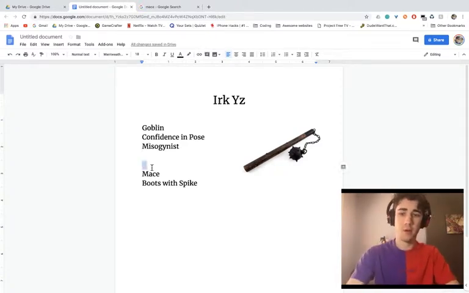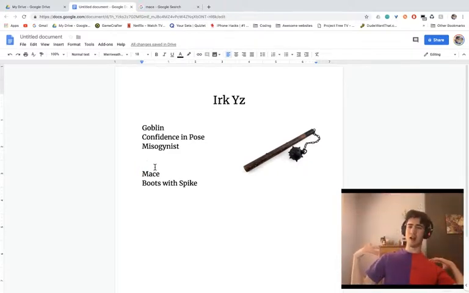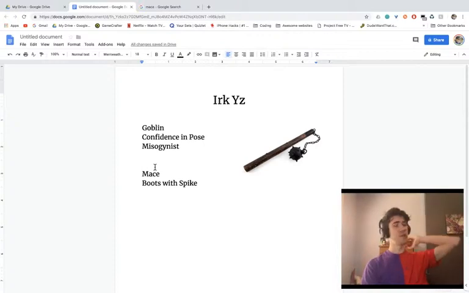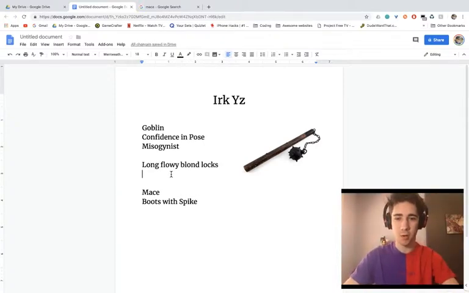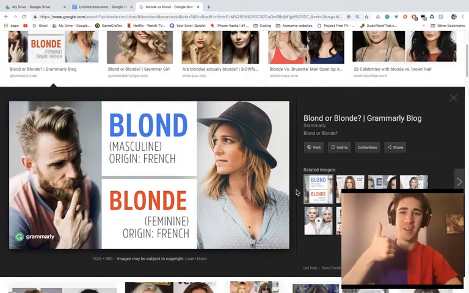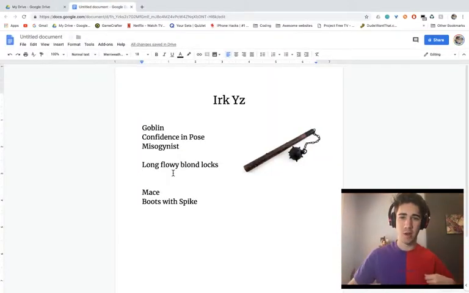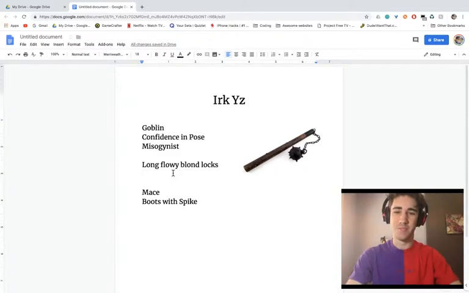Of course, up top he's got these long, flowy blonde locks that he can push up into a ponytail. I think blonde with an E is for women in general, and blonde with a D is for men. Hey, cool, I'm right. He's a pretentious person wearing a polo with a logo on it, but a goblin version of that, and it's cut off way too short, so you can see the goblin's belly button.